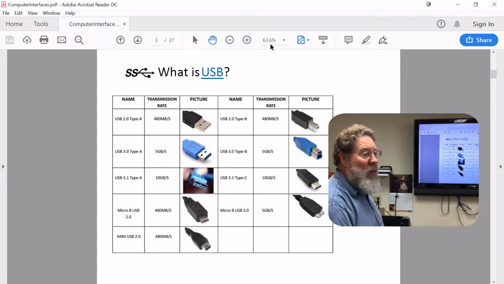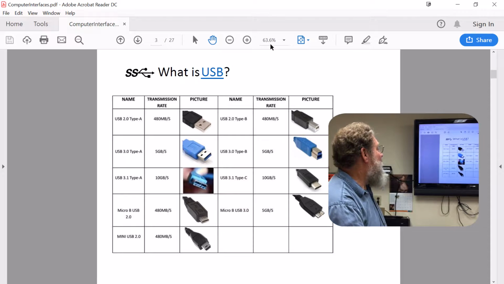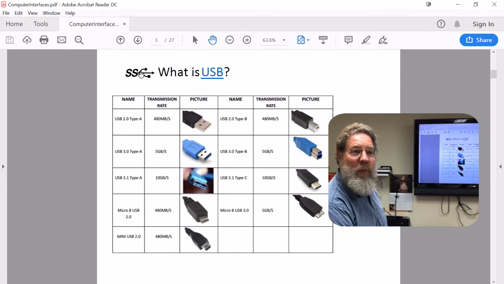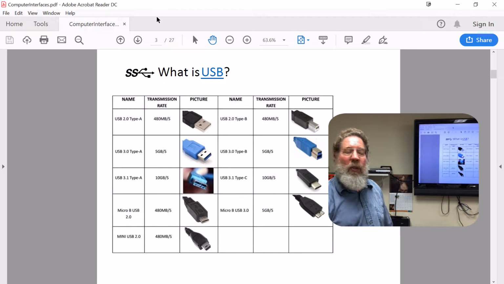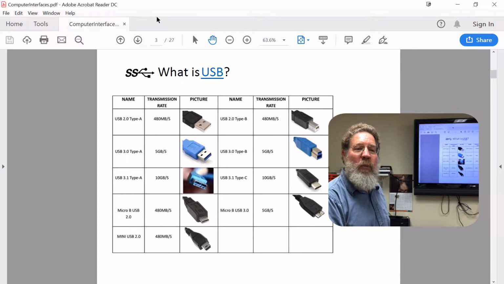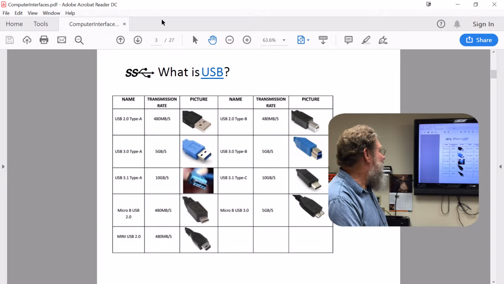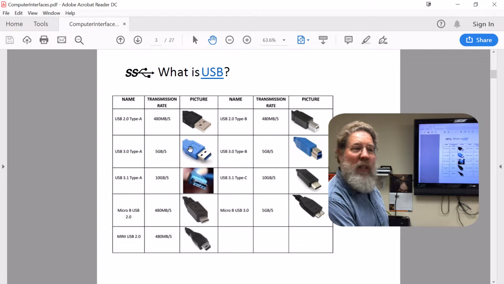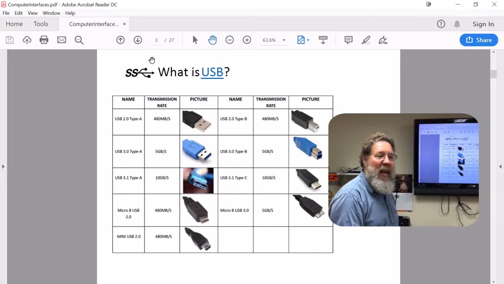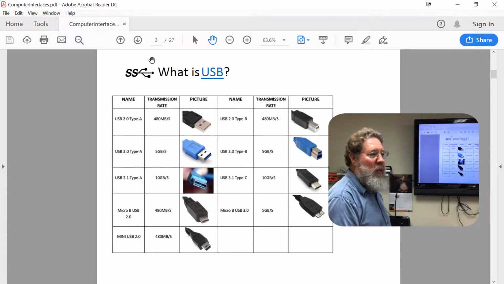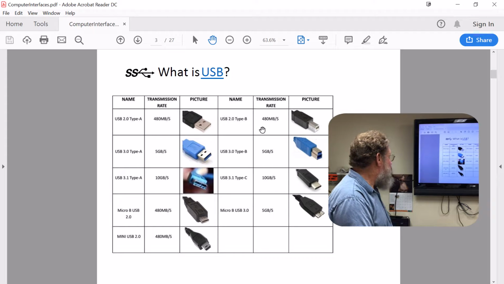I've run into multiple computers where you have a regular-looking USB 2 port, but it has this symbol, SS, with the USB symbol on it, and it's a super speed or high-speed port. So go ahead and look at your ports at home, especially if you don't have a newer computer with a USB 3 port on it, and see if any of them have the little SS to the left of that symbol, because you may already have a high-speed port on your computer. They've been around for 8-10 years, so it's very possible that they didn't color code it blue.